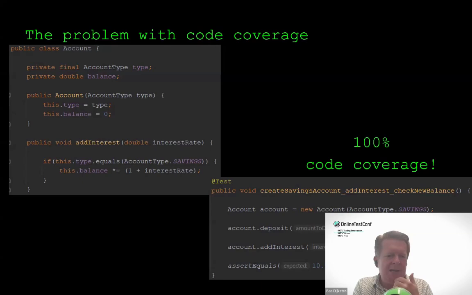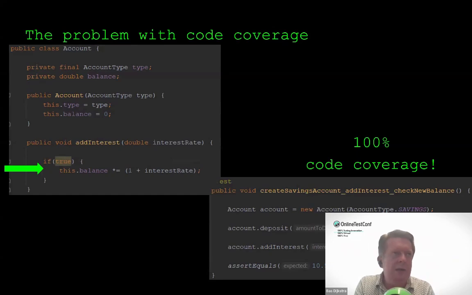The problem here, though, is let's say a developer comes in Monday morning, has had a brilliant idea over the weekend, and says, "Oh, I'm going to refactor, rewrite, improve the code, and I can do that safely because I've got my automated tests as a safety net." And they accidentally, or hopefully accidentally, rewrite that if statement to always evaluate to true. They think they've improved the code, but they introduced a mistake.